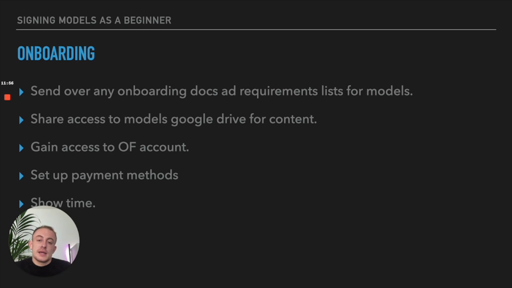And that could look like something where you set up an account that you and the model both have access to and can both control, or one can't make payment on the account without the other confirming the two-factor authentication, that sort of thing. That's the kind of thing that will keep you safe and keep you getting paid within this industry. So once we set up the payment, it's showtime. We're ready to start scaling this model's account and ready to start getting paid.